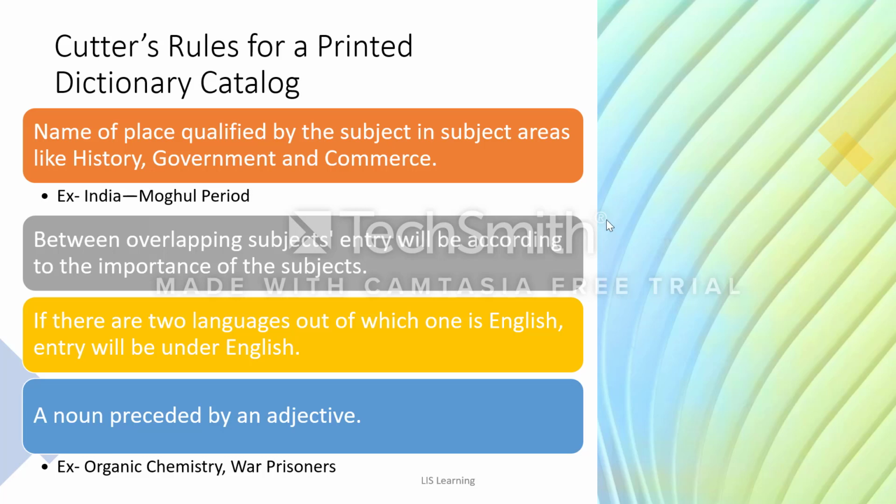So we can say that the first approach of indexing was initiated by Charles Ammi Cutter in 1876 in Rules for a Printed Dictionary Catalog. It was the foundation of indexing technique which led to automated indexing technique. The main limitation was that he didn't say how to choose the importance of a particular concept. He didn't give any rules for deciding the significance of the concepts we have to arrange.